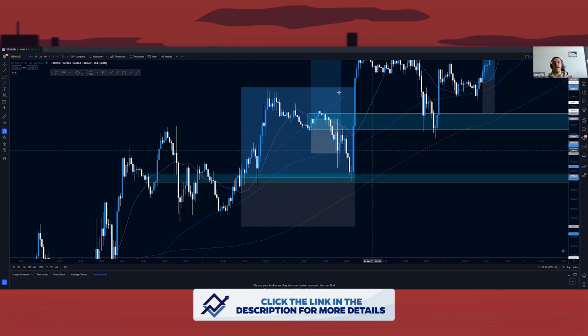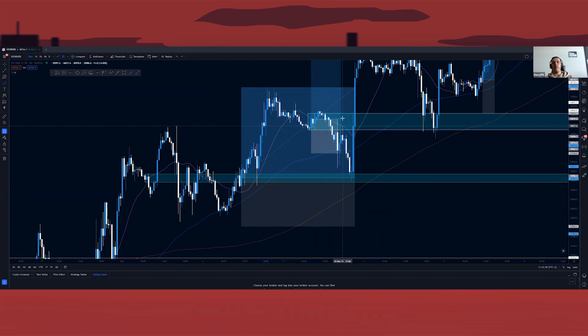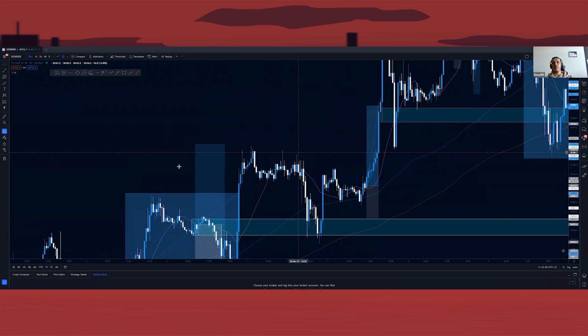I tried to take another trade here along the way, but it kind of stopped us out. But this trade came to break even and shot up right to our final take profit. It was really a nice and simple trade. So basically, making your trading as simple as possible.